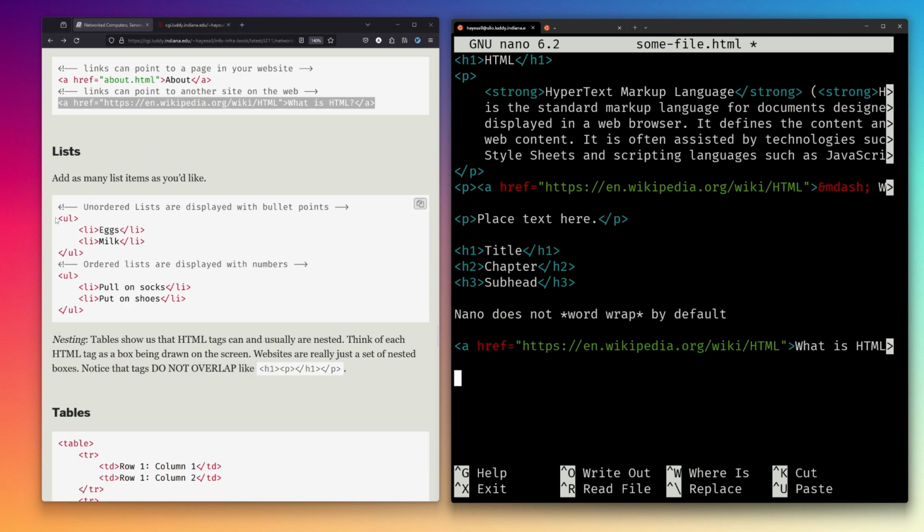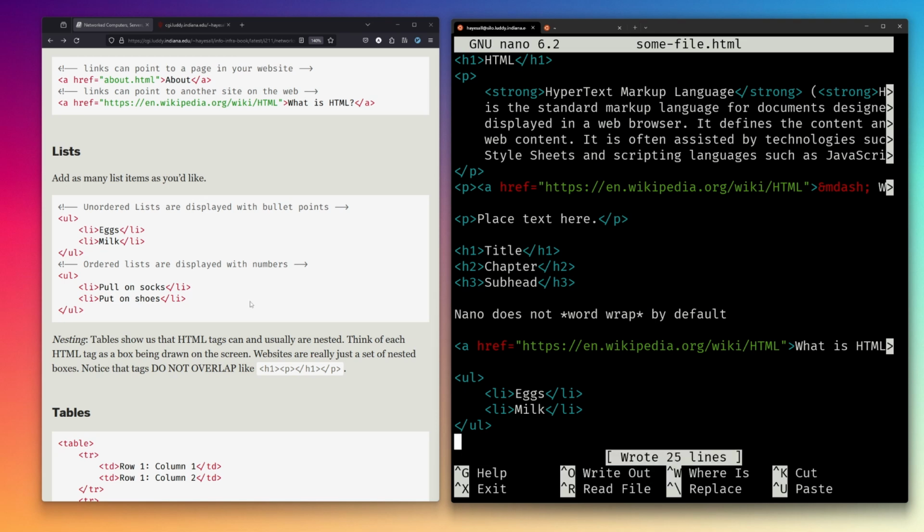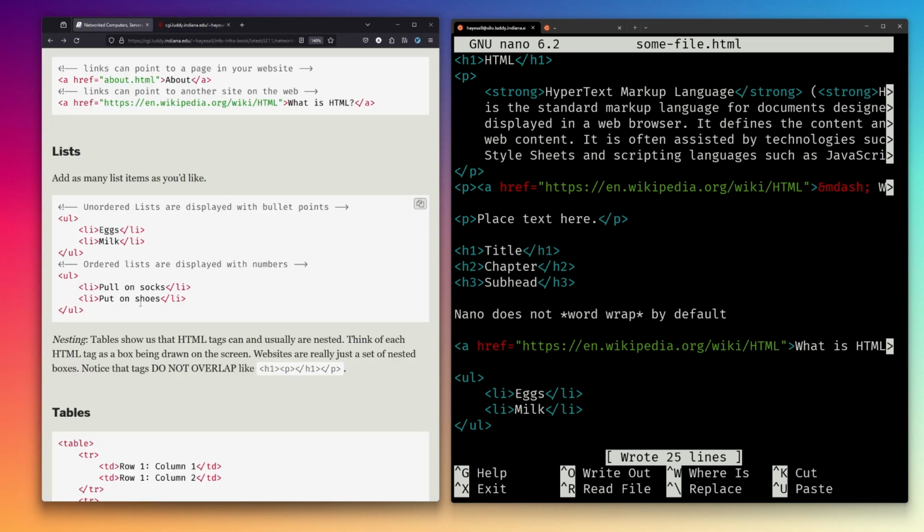Okay, kind of just interesting things to note for now. Lists are going to be useful because we know from earlier that lists are going to be part of our project. So what does it look like if we put a list inside of here? Control-Shift-V, Control-O to save, enter to write that, refresh the page over here. Eggs, milk, awesome. What if we do an unordered list? Oh, actually, typo. I'm going to fix this in a bit.